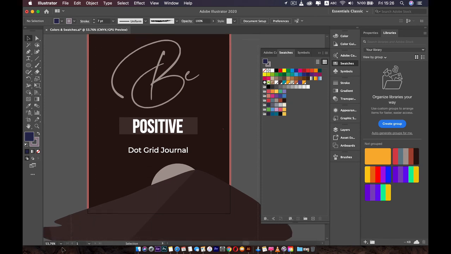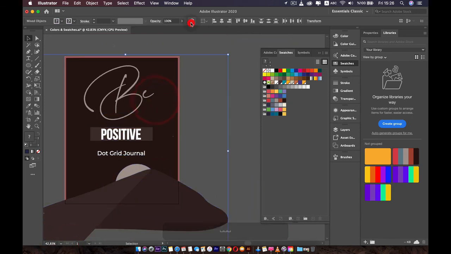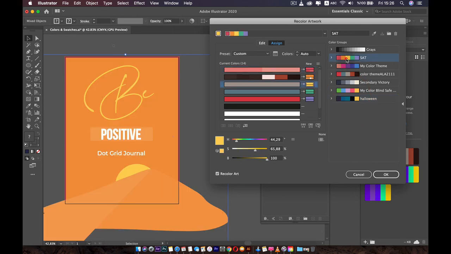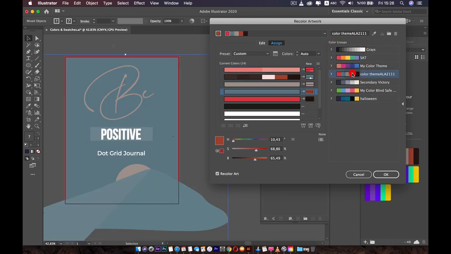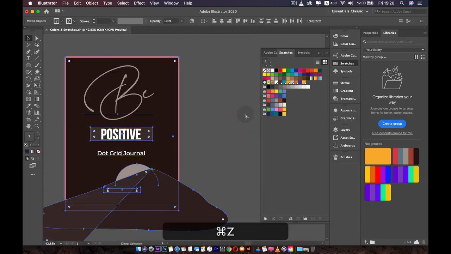And then don't forget you have to select everything, and then I will go to this tool which is called Recolor, and I'm going to use another color palette. Just like this, Adobe Illustrator will automatically distribute colors in your artwork, and it will try its best to match the previous colors. And this was all that I wanted to cover about Recolor. And now something else that I want to show you. I'm going to undo now.